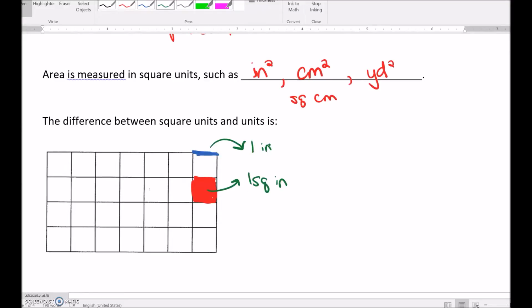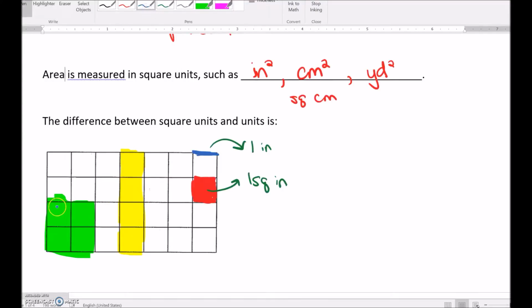Okay, so let's imagine 2 different rectangles with the same area. Okay, I'm going to draw a yellow rectangle right now. I used 4 boxes, right? When they first teach kids area, they say count the boxes. 1, 2, 3, 4. Okay, the area is 4. Now let's take a look at what happens when I make it like this. This green box also contains 4 boxes, right? 1, 2, 3, 4.